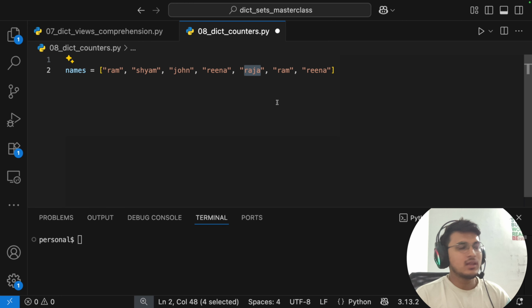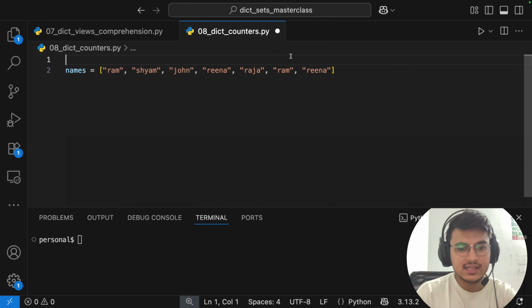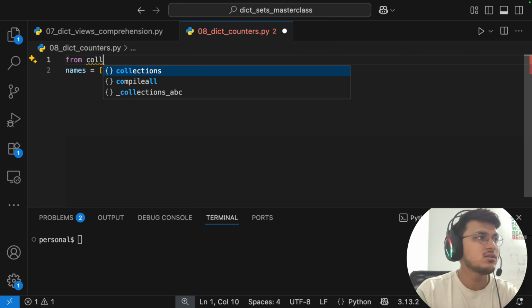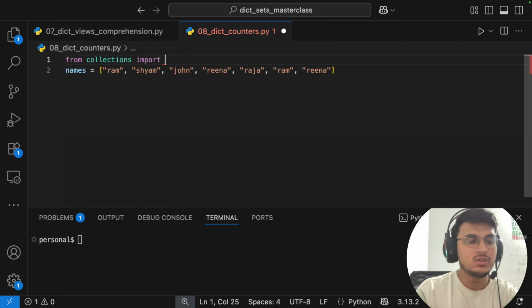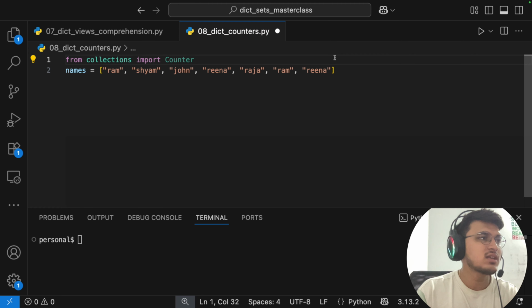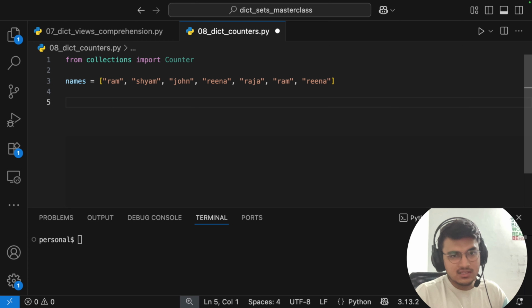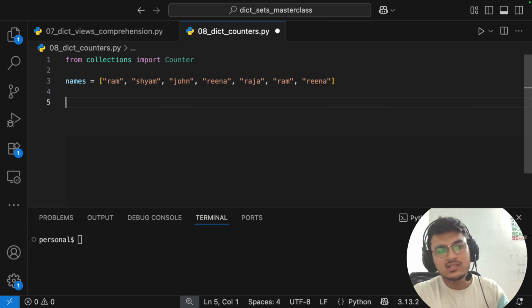You can also do it using a for loop. I can show you how to do it with a for loop when we solve some DSA questions. But is there any easier way? Yes, there is. From collections you can import Counter. This Counter basically helps with this. And can you tell this in an interview? Yes, because you don't have to install anything. It is pre-built, so you should have knowledge of it.